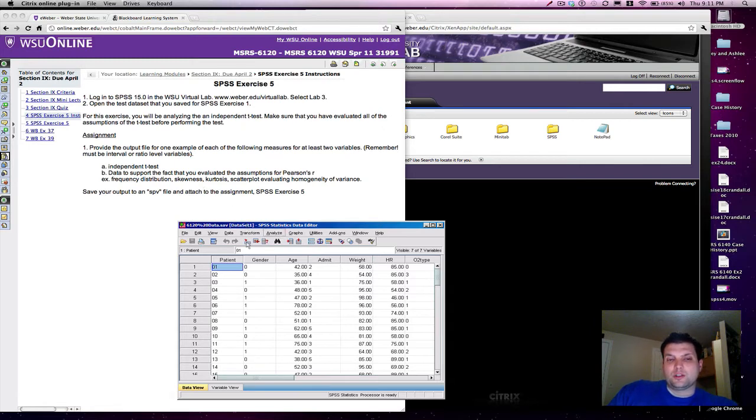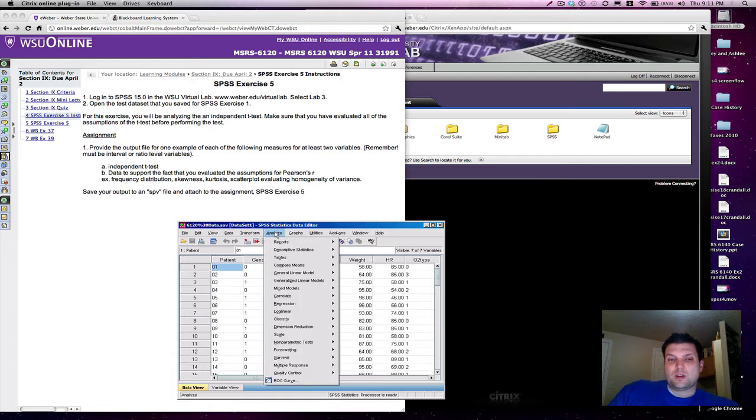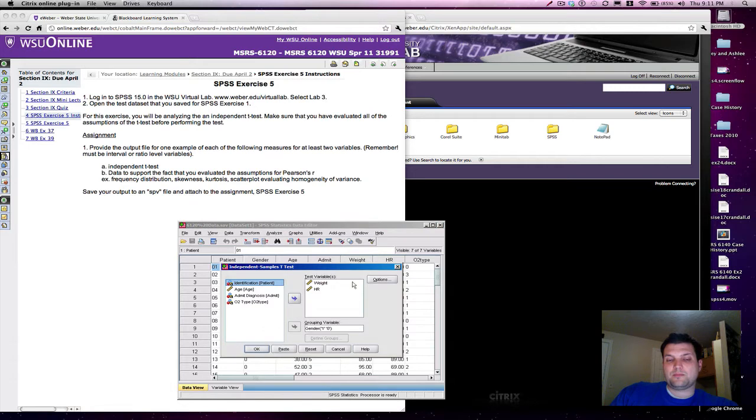So the first thing you're going to do is go ahead and click on Analyze. Drop down till you see Compare Means, and then you're going to drag over to Independent Samples t-test. And once that pulls up, you're going to go ahead and do a few things here, a little bit different. As you can see, I've already added over here weight and heart rate. So just so you guys know how it is, I'll hurry and just select these and bring it back over so you know what it looked like. And just this one too.